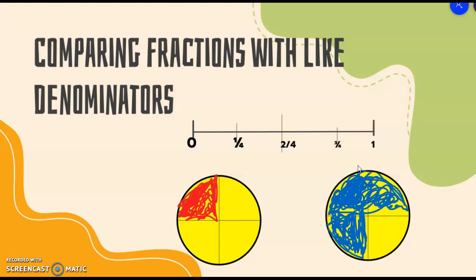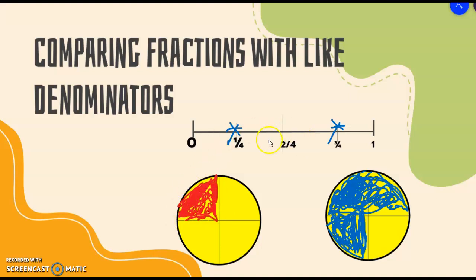So if we're looking at our number line, we can see where 1/4 is plotted on our number line. And we can also see where 3/4 is plotted on our number line. Now, whenever you're comparing fractions, and especially when you're comparing fractions that have the same denominator, we look at the numerator. And we can see, based on both models, that the model representing 3/4 has more of an area that's shaded than the model representing 1/4 that only has one part of it shaded.